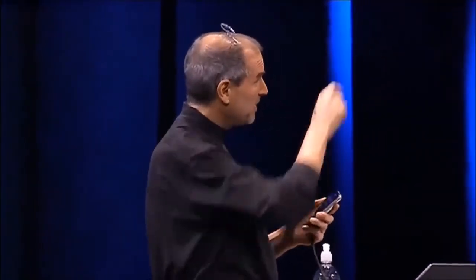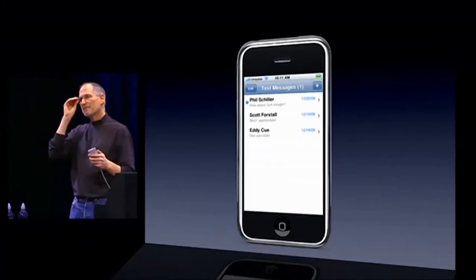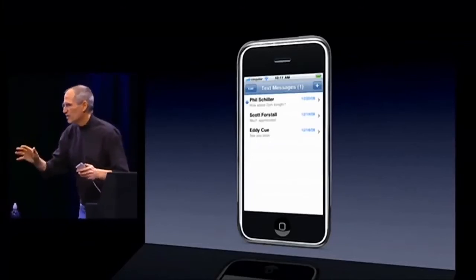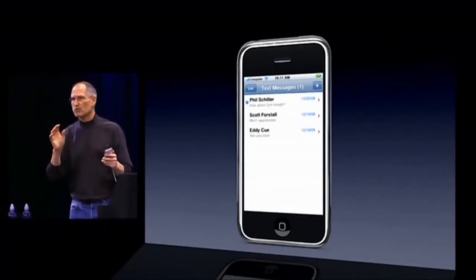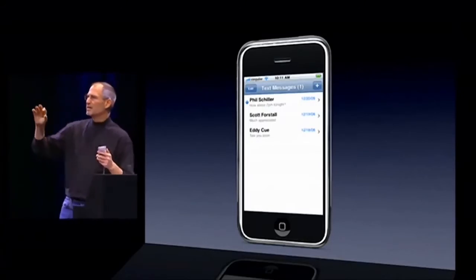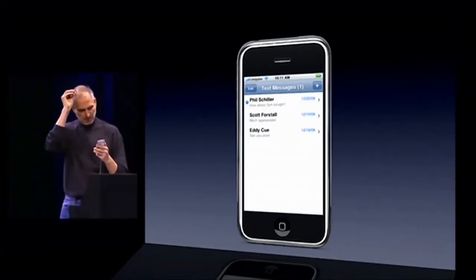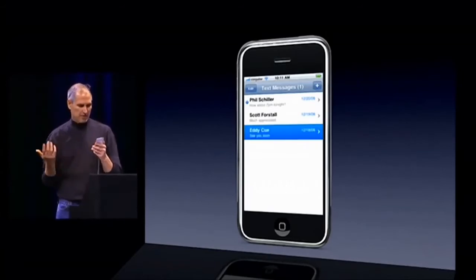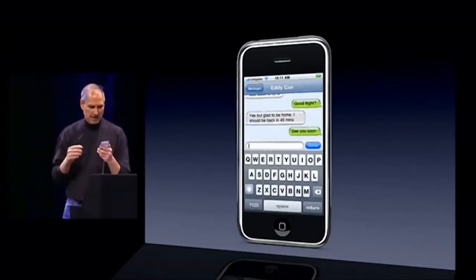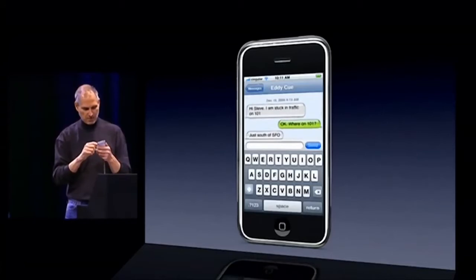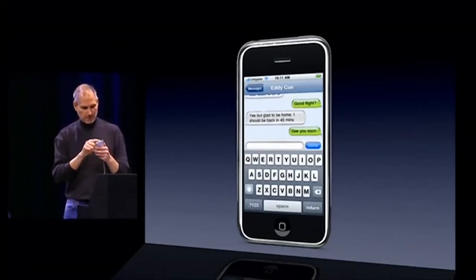Now what I want to do is show you SMS texting. So I just go to that SMS icon in the upper left-hand corner and push it. And I not only have SMS texting, but I have multiple sessions. So I can be carrying on conversations with people, and every time I get a new message from them, I'll be alerted to that, and I can go check it out. So as an example here, I've got Eddie Q, and I've been carrying on a conversation with Eddie, and I just tap this, and here's the conversation I've been carrying on right here, right? And if there's a new message, it'll tell me.